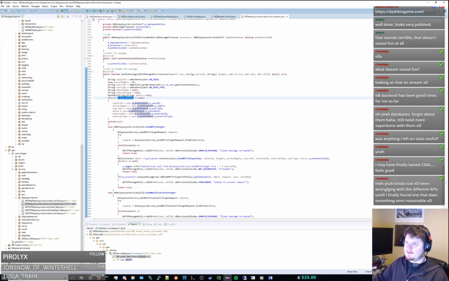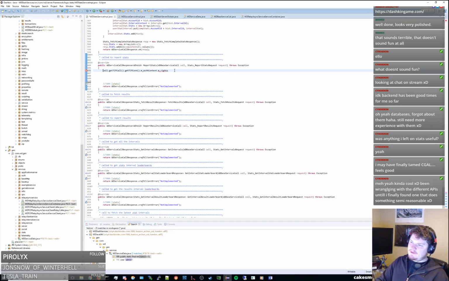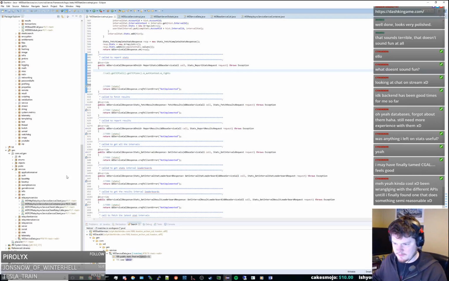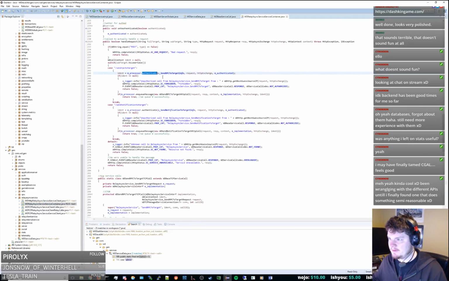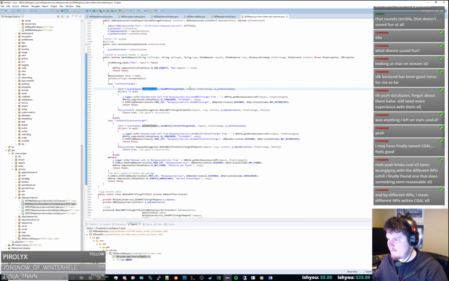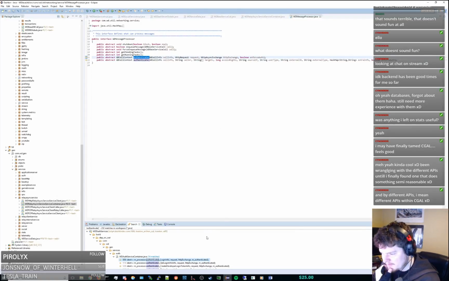It's the auth context. All right, so that's where that is on a TCP call. And on an HTTP call, where is it? It's on authenticate request. Different APIs within it, yeah.